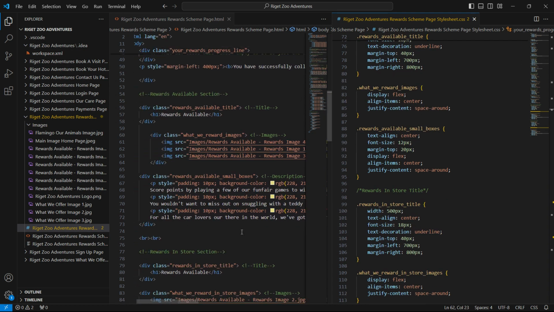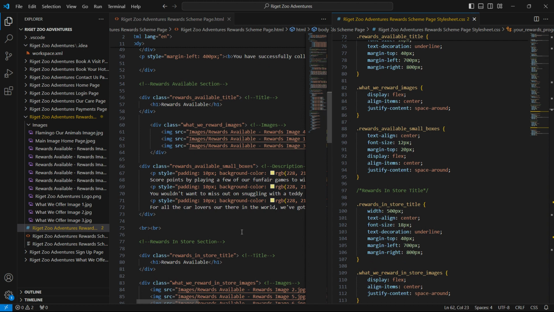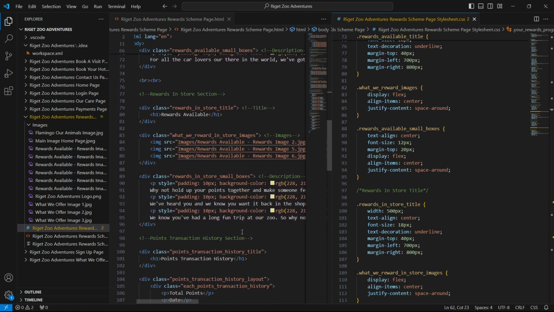In addition to that, we have our rewards in store. So if users want to earn more points and get better prizes, they can do so with the formatting of the rewards in store, aka rewards available.